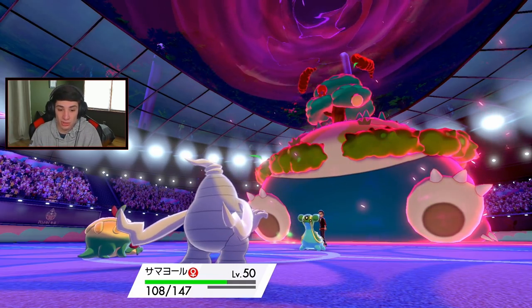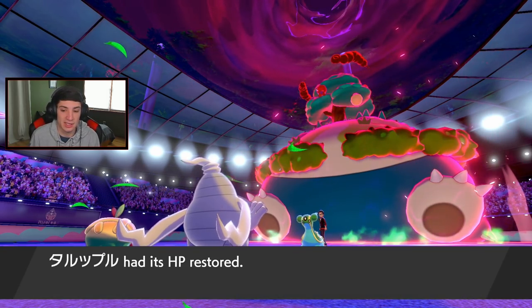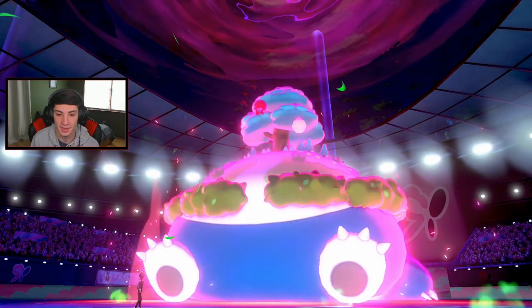I have burns on his Hawlucha. I'm not really worried about the Indeedee too much. And then I have the Mudsdale in the back. So they have a rather slow team as well. All right, let's see what happens here.